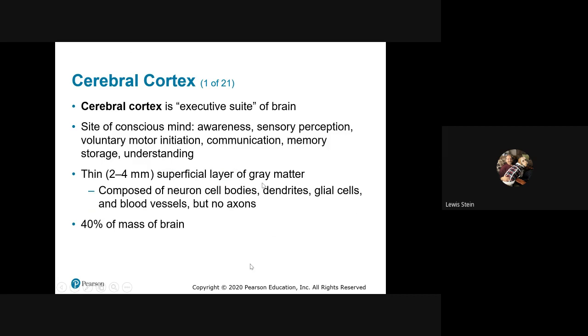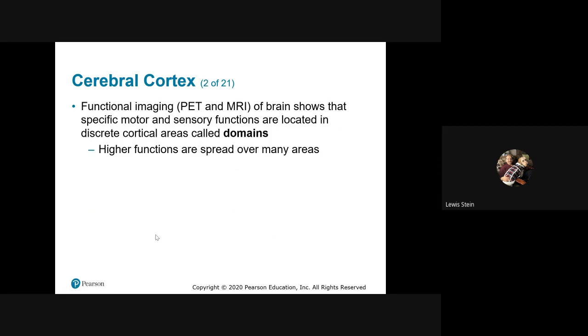It's thinner than you think. So you're talking about something that's probably between an eighth and a quarter of an inch, but a ton of processing, but without the axons. These are just closely intertwined cellular elements, and very, very heavy. You're thinking that's 40% of the mass of the brain, pounds of material storing information. And so with advanced imaging, like PET scans or MRI scans, you're able to see how the function spreads.